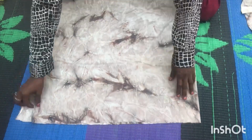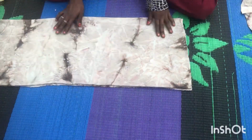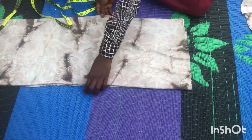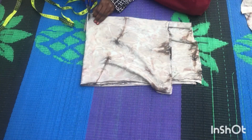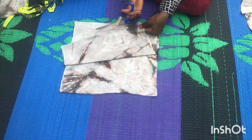So this is 1 yard of fabric. I am going to fold it into 2, as you saw, then into 4 for the top part of the dress. So as you saw, I'm measuring, what am I measuring? Yeah, 15 inches. So my half length will be 14. Of course, that 1 inch will be for sewing allowance. So this is 15 inches.